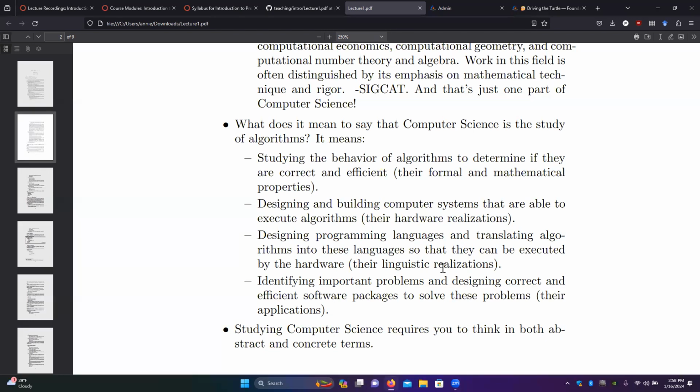Now, as far as languages are concerned, Python is one of the more recent ones. I think it came out in the 90s, and it's known for being very concise and very simple to use.